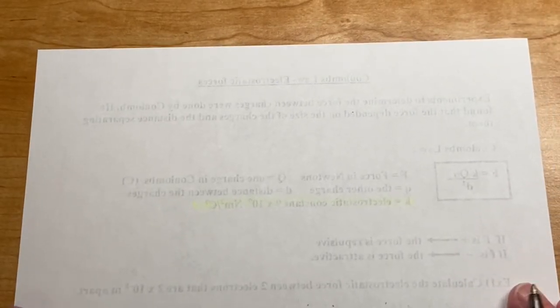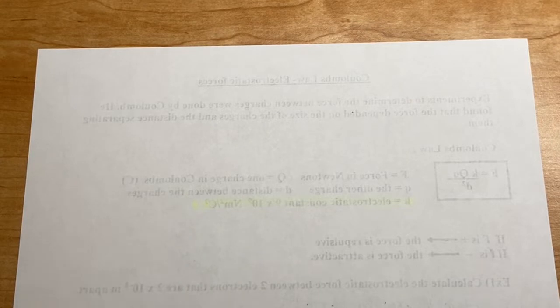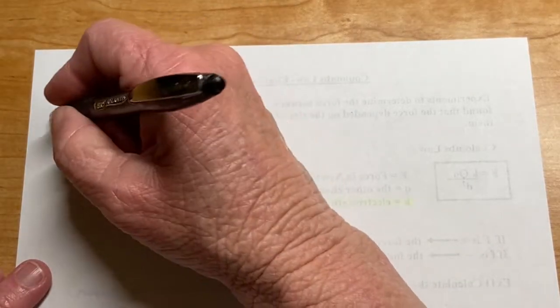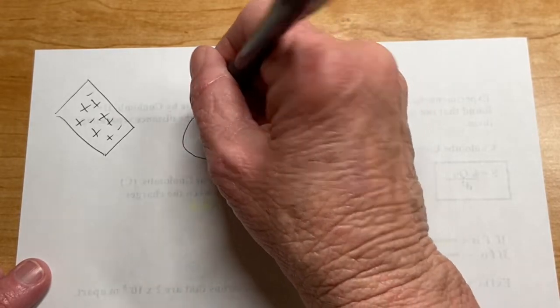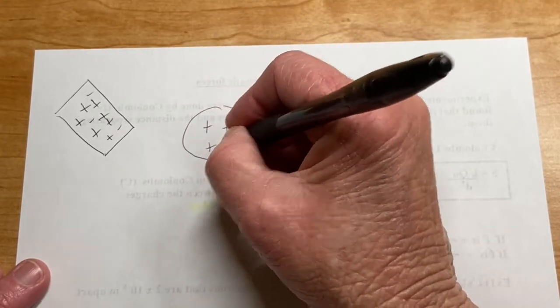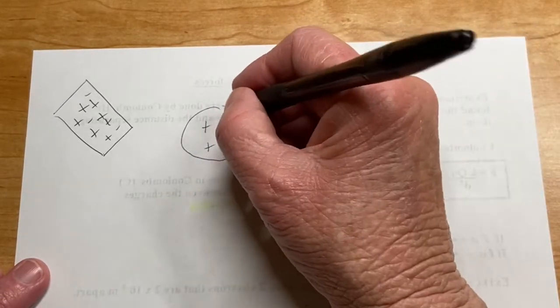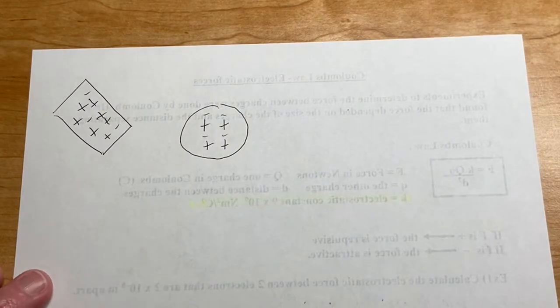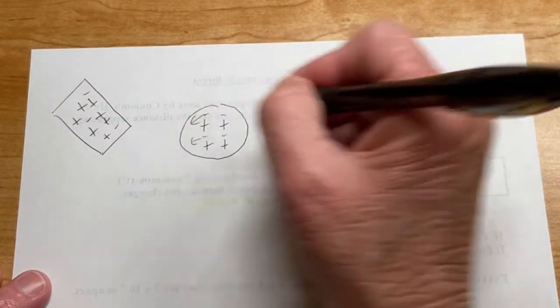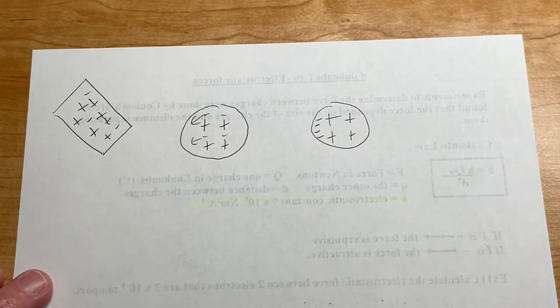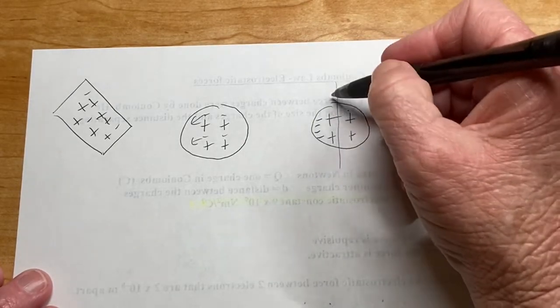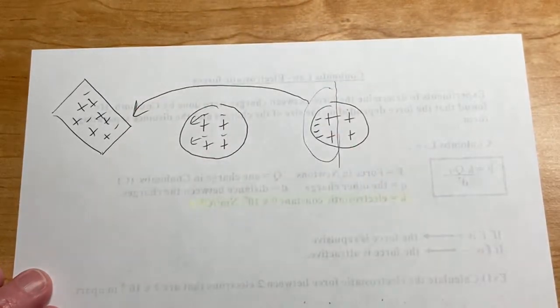So in the little simulation with the electroscope, I'm not going to draw the leaves. I'm just going to use circles. If we bring a positive rod, and how do I make a positive rod? I put a bunch of pluses on here. And I make sure there's more than the negatives. When I bring it near an object that is neutral, originally neutral, what happens to the electrons? We saw in the little demonstration, they all shuffle over. So we get this. We get them all lined up on one side. We get a dipole. So this side is now negative, and negative attracts positive.